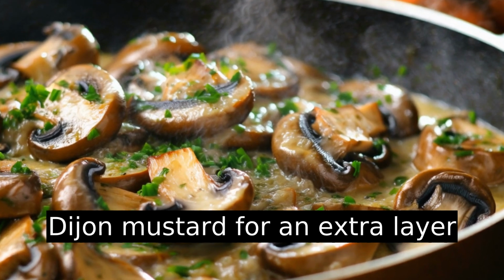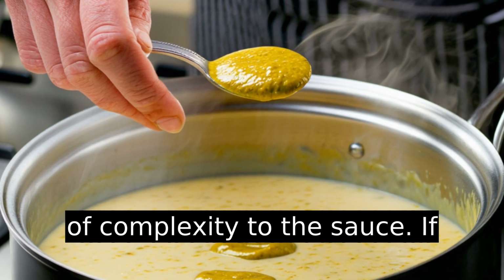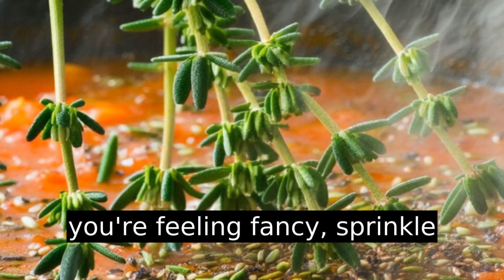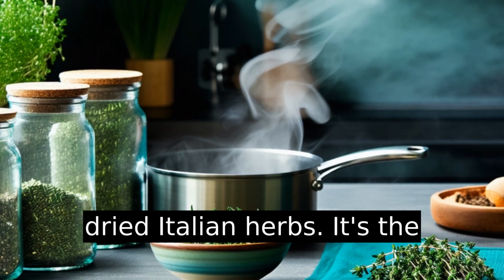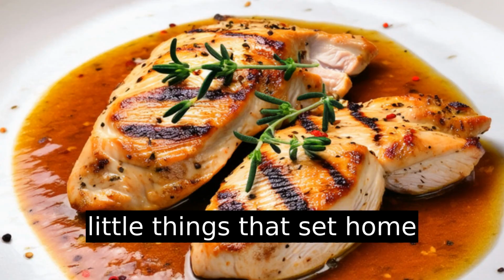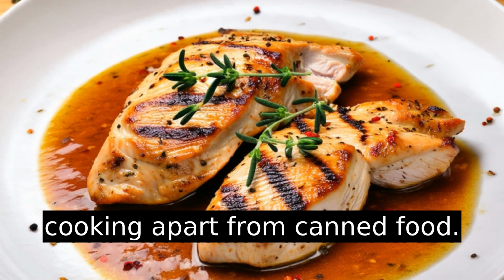Add a teaspoon of Dijon mustard for an extra layer of complexity to the sauce. If you're feeling fancy, sprinkle in fresh thyme or a pinch of dried Italian herbs. It's the little things that set home cooking apart from canned food.